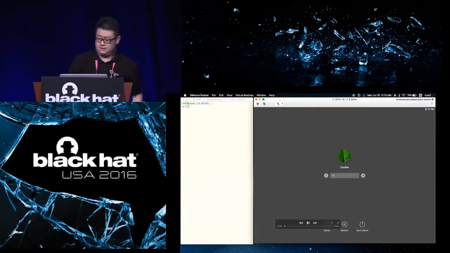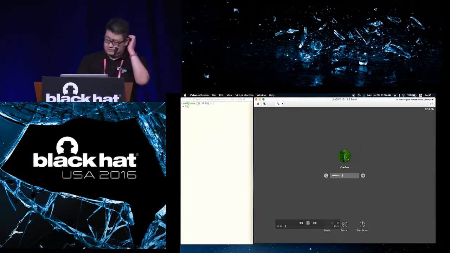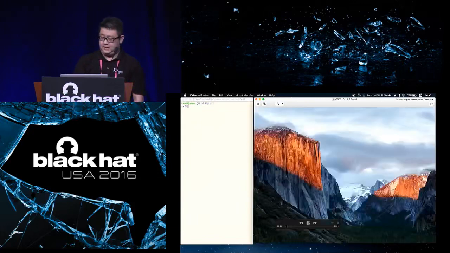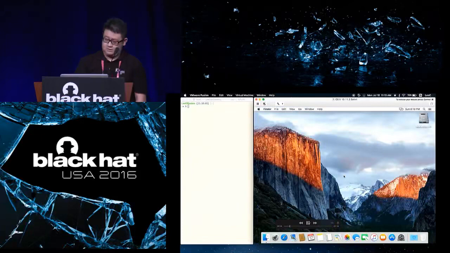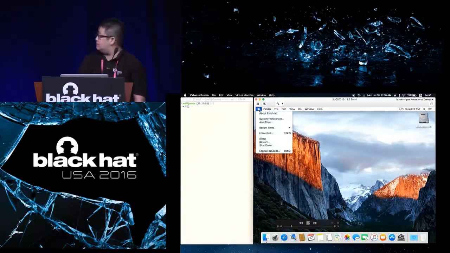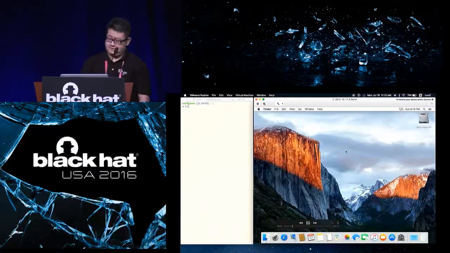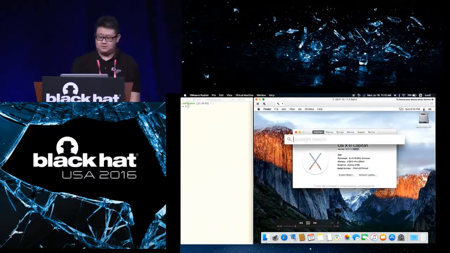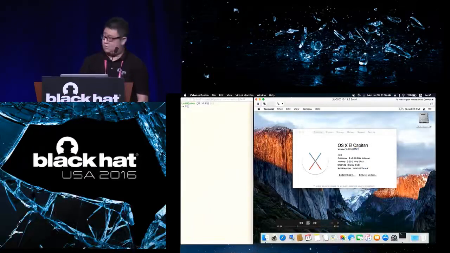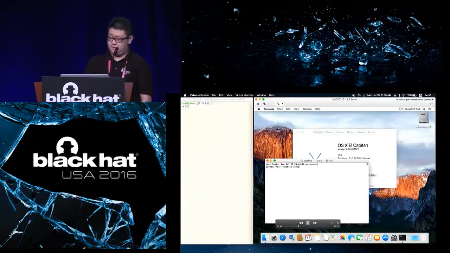Okay, I will show a demo about this Windows Server exploit I used in Pwn2Own this year. The target we attacked in this video is a virtual machine with the latest OS version at that moment. And the whole process contains two parts. One is the Windows Server exploit, and another one is the Safari exploit.